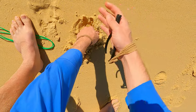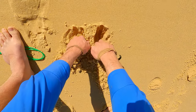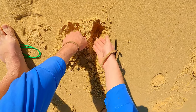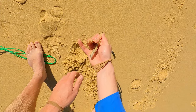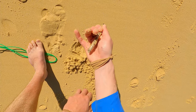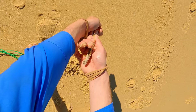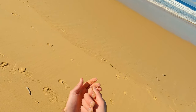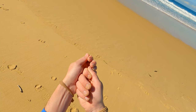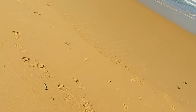We're going to wait for water to be going either back or forth, and we're going to drop the pliers and dig down as far as you can while there's still water coming around, and grab a hold of him like that under the sand. We're going to give him a feel, see if he wants to come out like that. If need be, we're going to dig down again with this hand, get another hold and pull him out. And make sure you pull with both hands, and even if you can get that much further down, it's going to make a big difference to get him out of the sand. Right, let's give it a go.